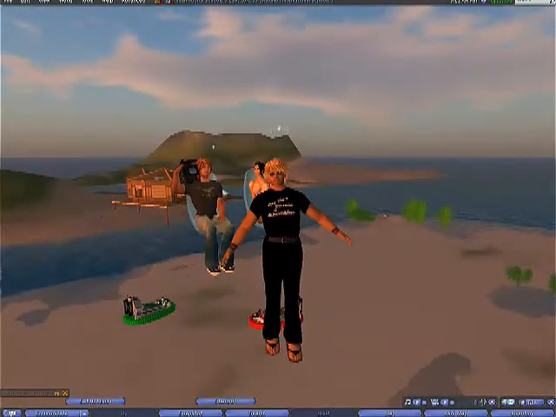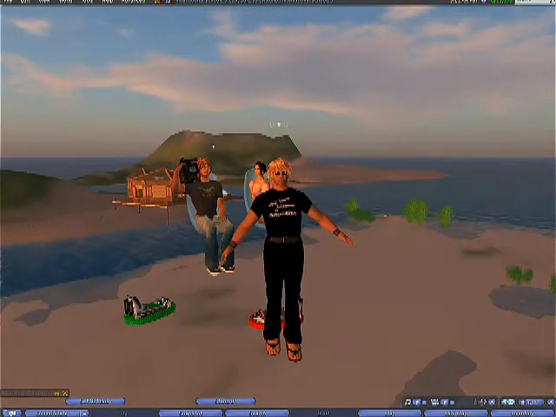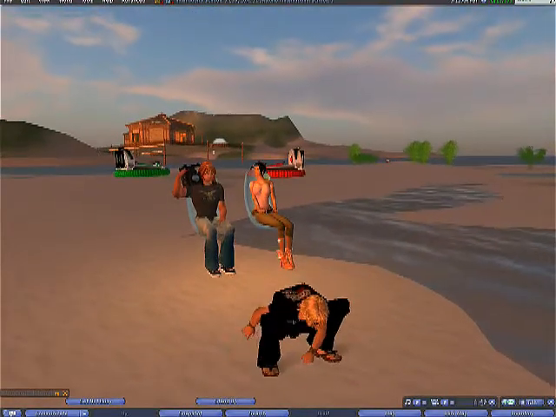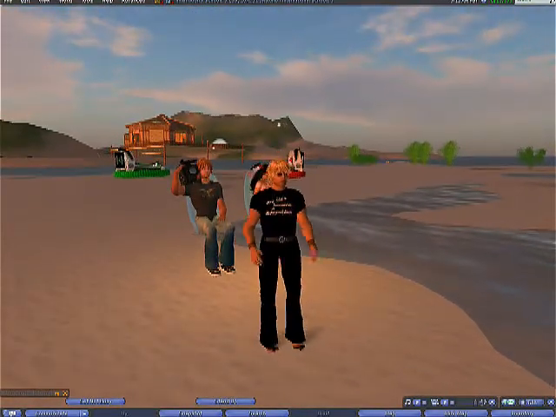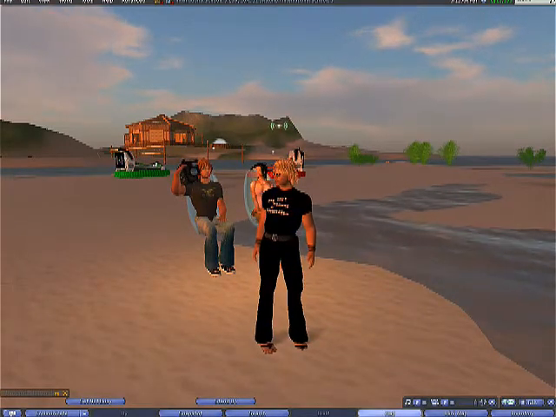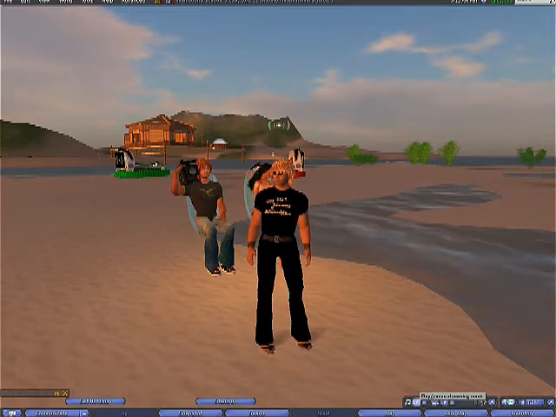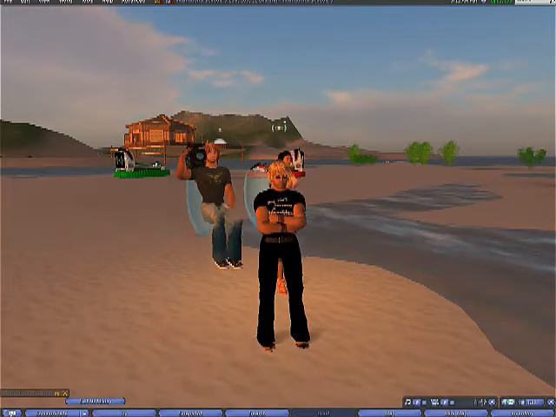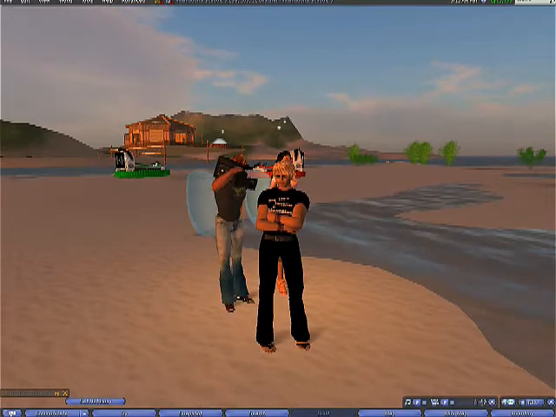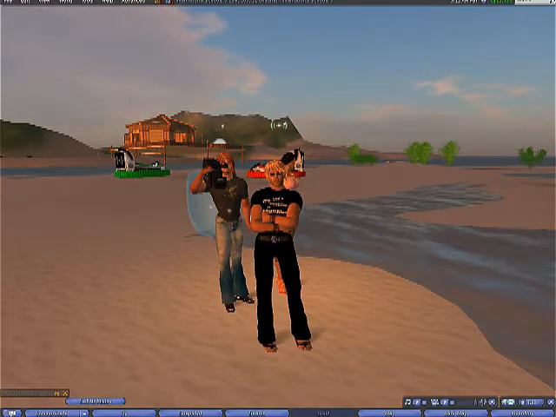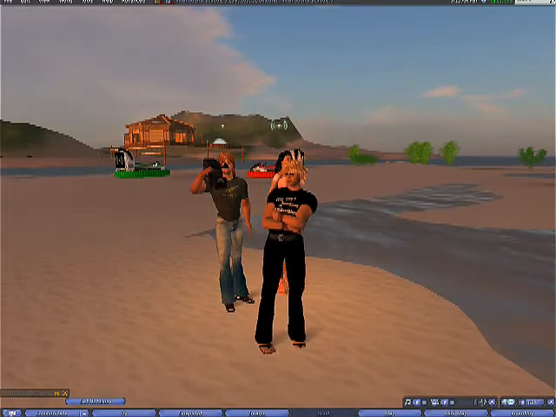Hey, it looks like you're both still with me, and that's brilliant. I'm going to come back down to the ground now, and now's the time for you to click the button on the bottom of the screen which says stand up. So if you stand out of the chairs, I have somebody else over at the holodeck I can see. Let me just delete these two chairs and let's walk over to the holodeck.